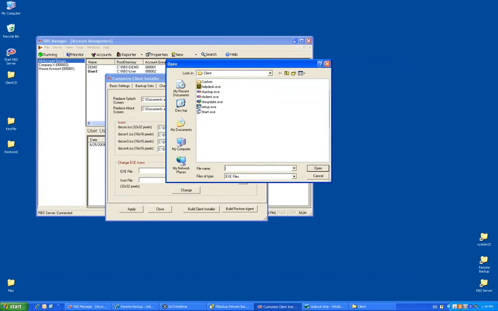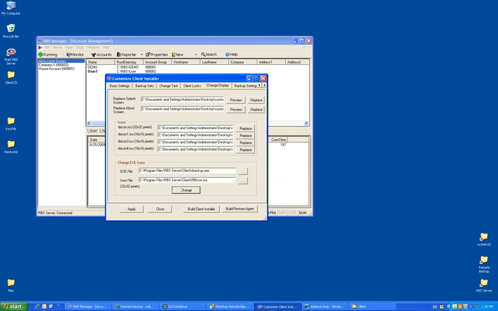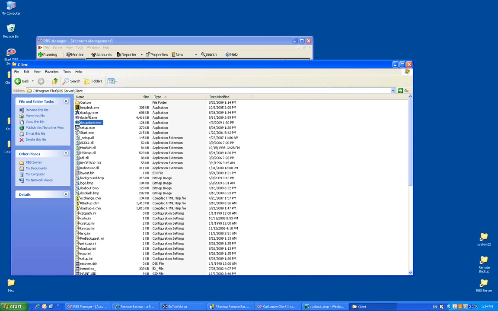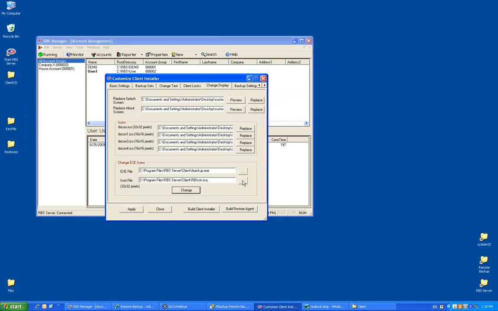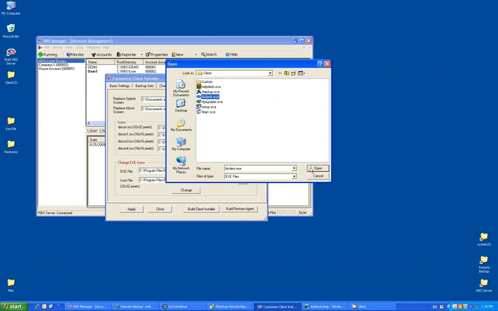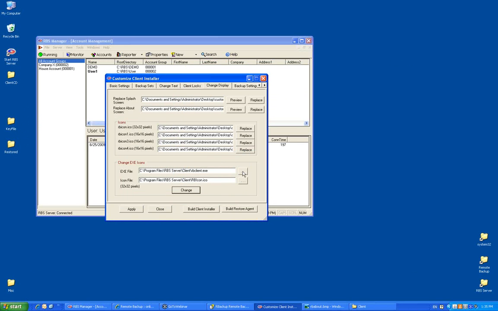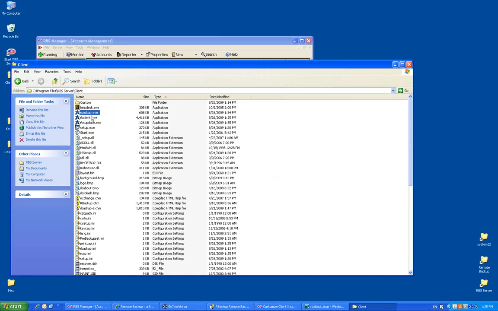You can point it to an exe file. Let's say I want to change the rbackup.exe, and then the icon file should be 32 by 32 pixels, which is the same as rbicon.ico. You can use that. Once you click on change and go back to this client folder, you see that it changed the icon of this exe file. Similarly, you select the other exe files, click on change, and change the RBS update, and that's it. There are 3 exe files. You see now all these are with your custom icons.